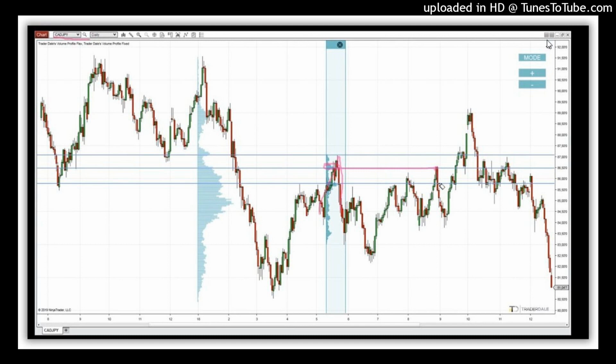There was a quick reaction to the level, a very sharp and very precise one. So I was out of the trade before I even noticed that my limit order got triggered.